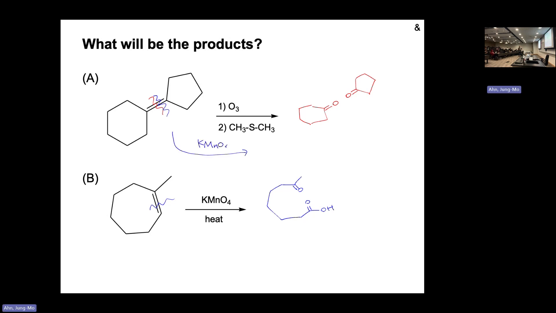If you treat this with permanganate, then what would be the product? Are they making different products? The doubly substituted side, no matter what reagent you use, it makes a ketone. So basically it makes the same products. You have ketone for both of them, but it will make a difference for that one if you treat this one with ozone.